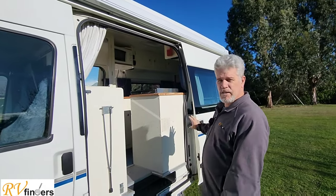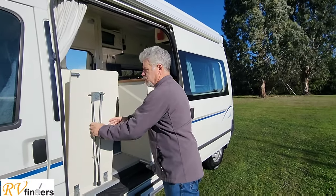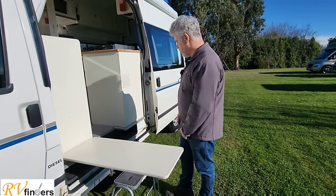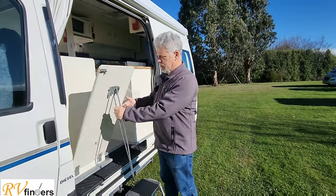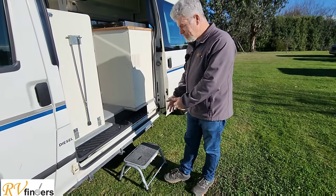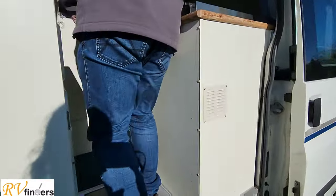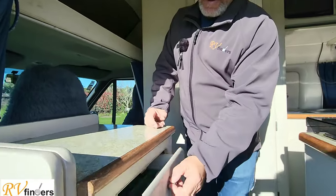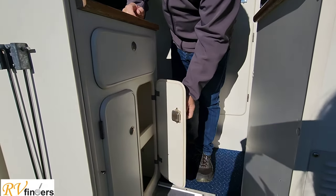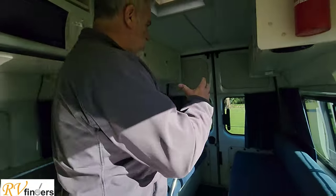Now we're at the big open sliding door. It's a brick entrance. I like this — there's a little picnic table you just hook up and plonk down. You've got a cook base you can put under the awning. It stores away out of the way. There's a little removable step here. Let's step inside for a brief overview. Here are the drawers for your cutlery and crockery and some storage.